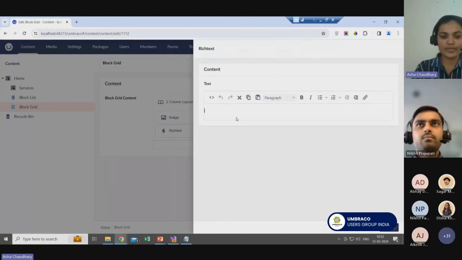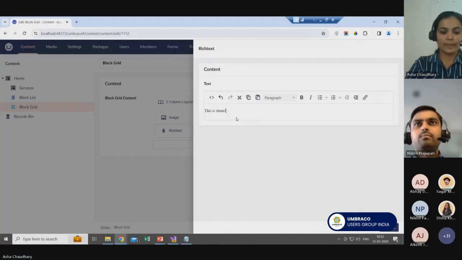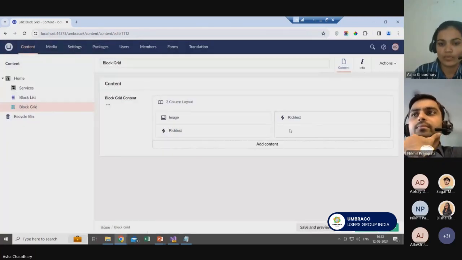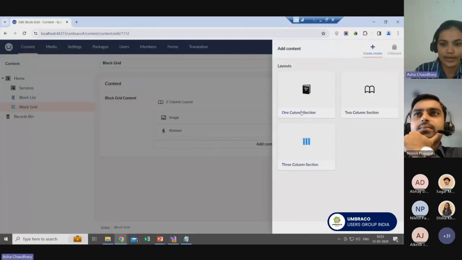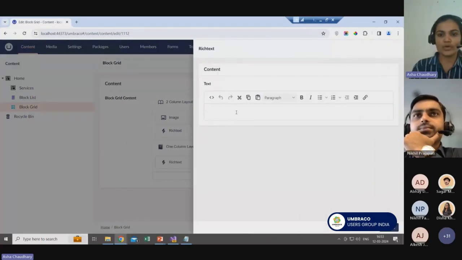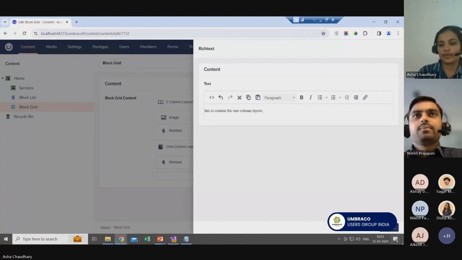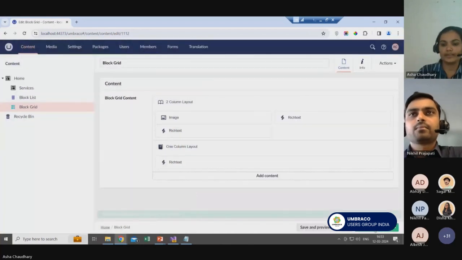After the image, if you want to display some data like content, okay. Then another layout, let me add the 1-column layout. 1 column has only the rich text. And that's it.